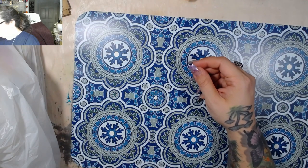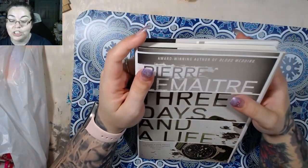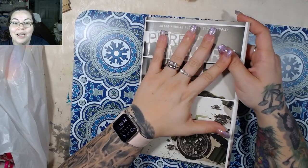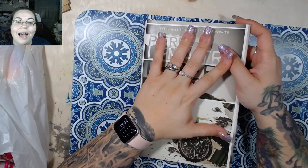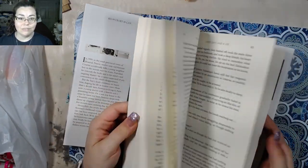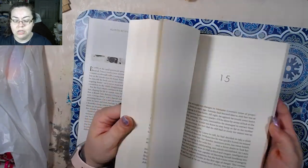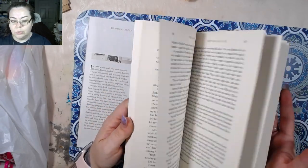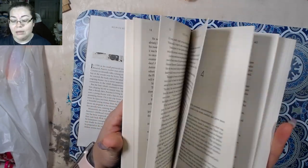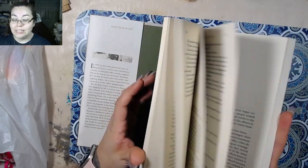I got a couple books because I'm on Miss Gail's Patreon and she is doing another altered book. Every time she does an altered book I get so inspired to do one myself. She has said several times that the Dollar Tree books are by far the best books to alter because of the structure. We didn't have a huge book selection but that's okay because I didn't need a thousand books.